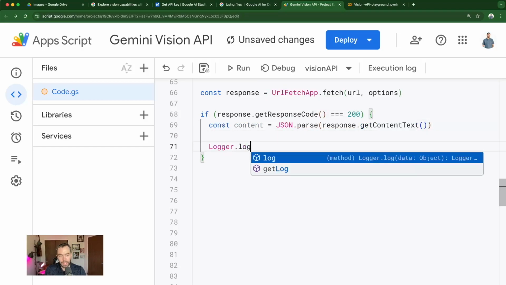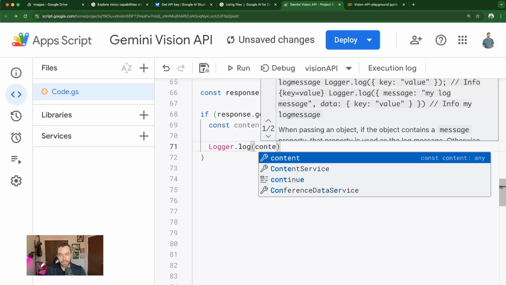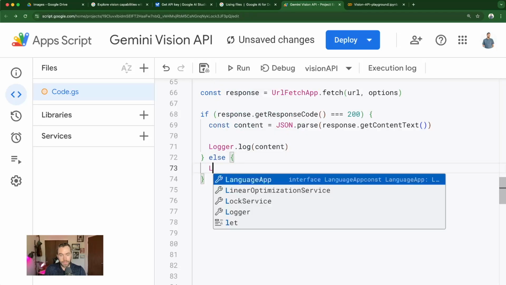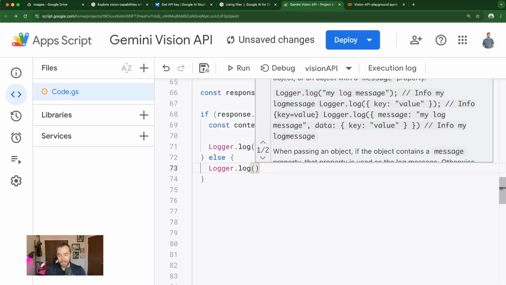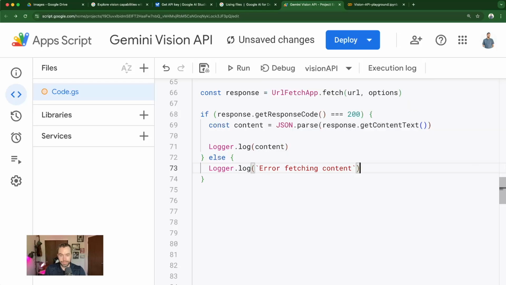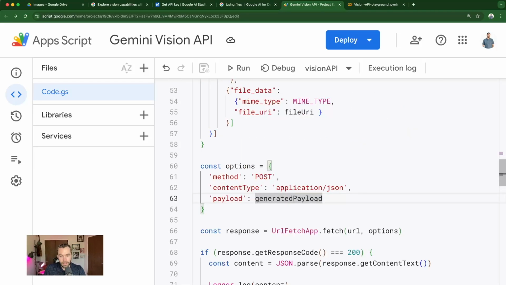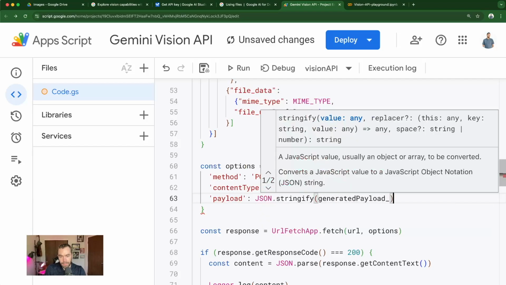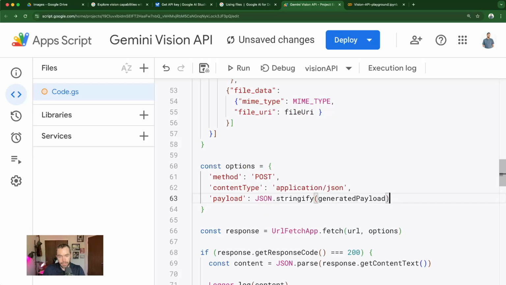For now, let's just log out that content and take a look at it. Else, we'll just error handle with a log as well that there was an error fetching the content. So one thing we need to do is stringify this generated payload.